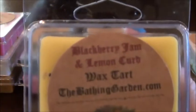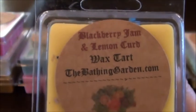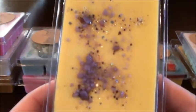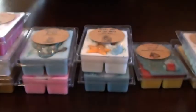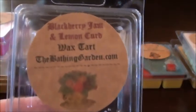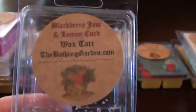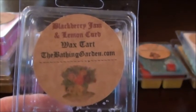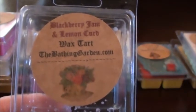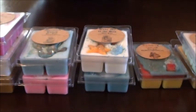This next one might be from the Circus restock — Blackberry Jam and Lemon Curd. I've heard people talk about this one but I don't believe I've ever had it. It's pretty basic on the clamshell aesthetics. I'm kind of getting tired of the blackberry jam butter cookie type scent, but I don't believe I'd tried hers. Hers is a little more perfumey on the blackberry, and the lemon curd on top is strong. This one might be really good.